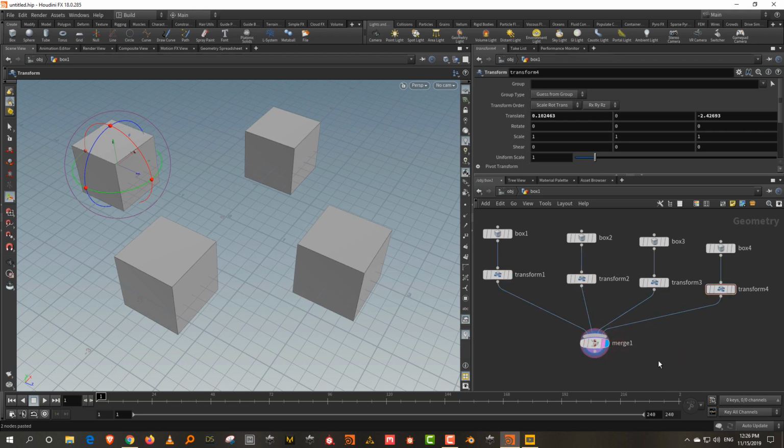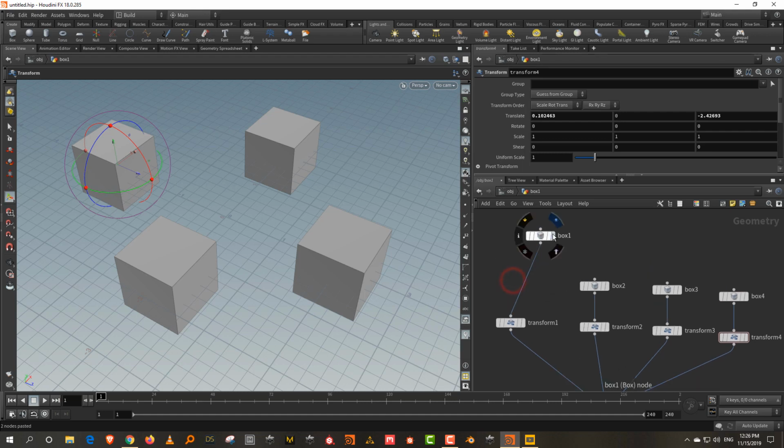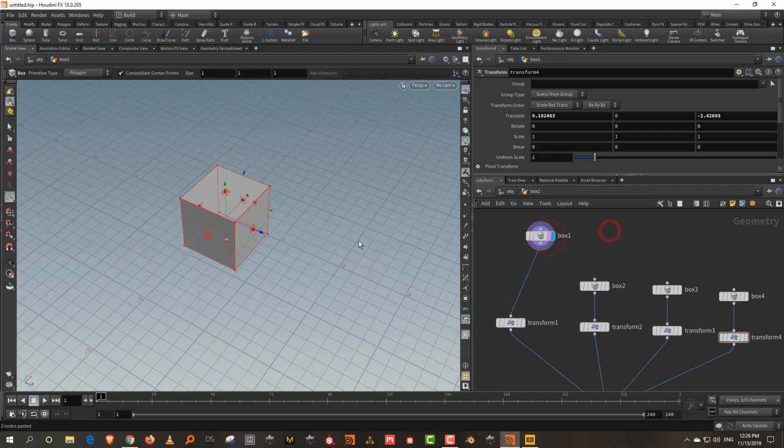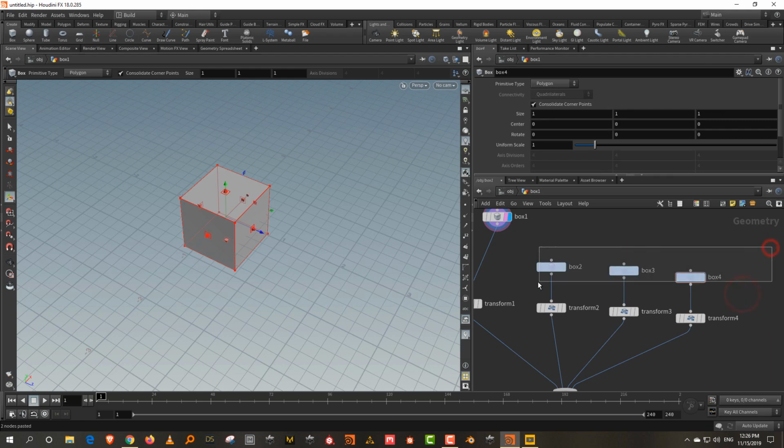So this is okay, it's not bad, but this is also not a good use of the advantage of having a node-based system. The advantage of a node-based system is essentially you can branch things out. You can have one source geometry and you can branch it out and then merge it back together and effectively multiply that one geometry. So what I can do here is I have this initial box, which is still there, and I can just get rid of the 3 boxes from here.